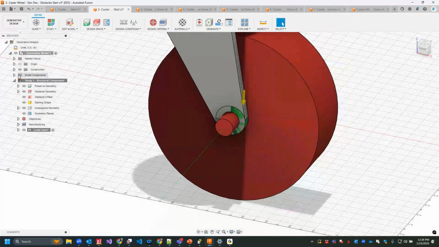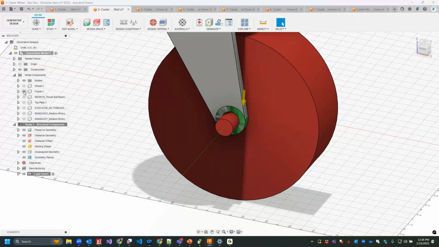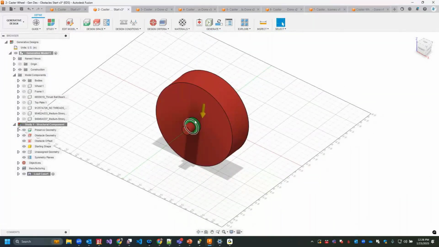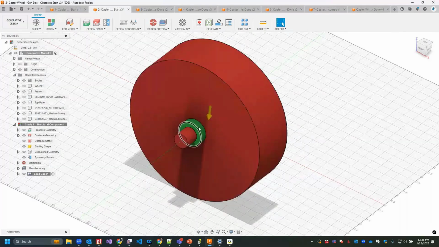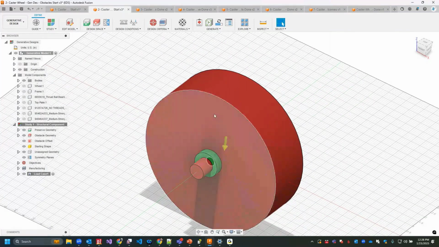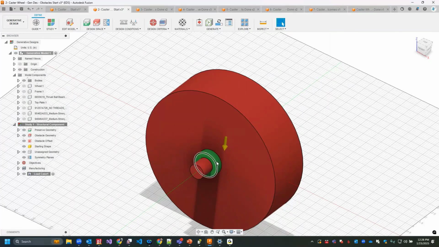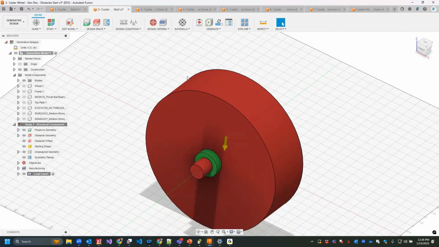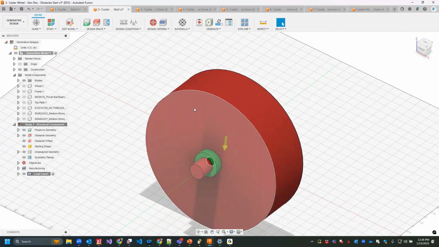So if I turn off my model components now of that frame, you can see now it's starting to build some areas here. So we got some preserve, we got some obstacles. So essentially what this is going to do is it's going to start at this preserve, and I'm going to have some other preserves here at the top for bolts to that plate. And it's going to take that and grow that from this preserve geometry up to that other preserve geometry by going around the obstacles.